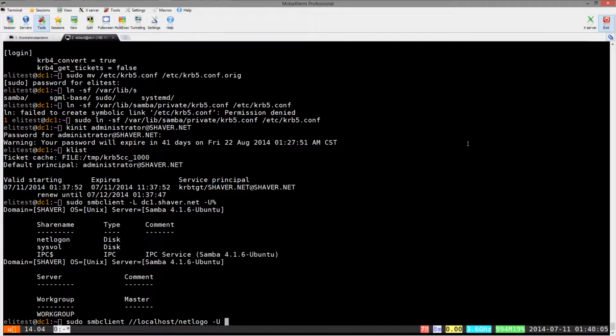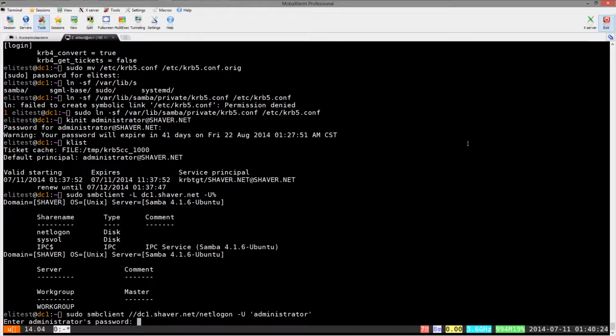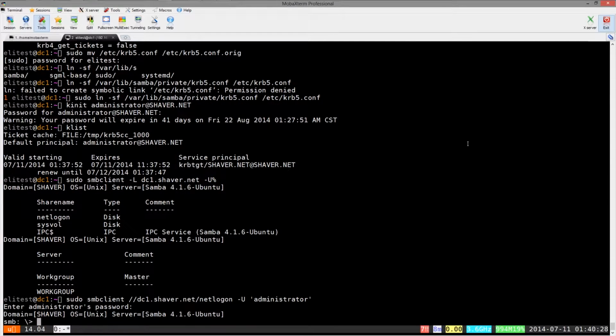So this is actually the thing that tests whether we can authenticate against a share. Let's use the actual. Cool.